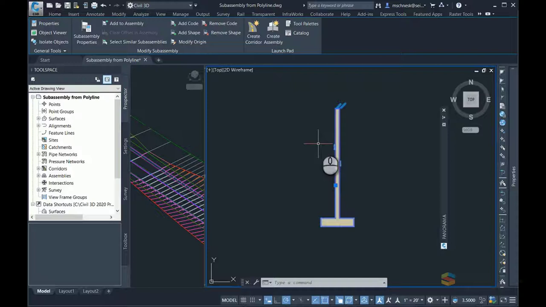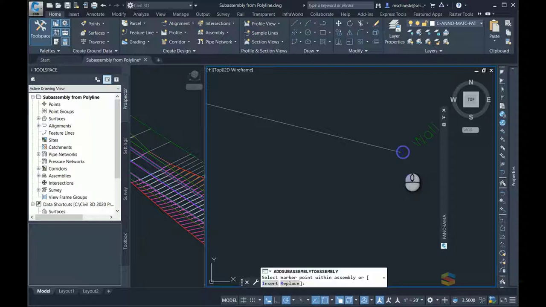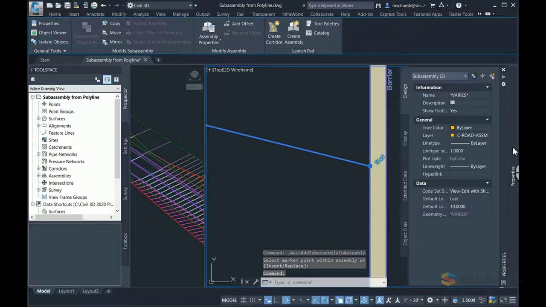Once I reach this point and I have my simple subassembly created, I'm going to say Add to Assembly and choose that command at the top. And it's going to ask me to choose the marker point to move that subassembly to. I'll move it to the end of my generic, what is that? That is the generic link point on surface at offset.